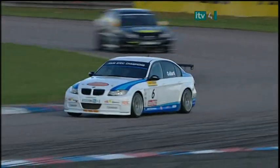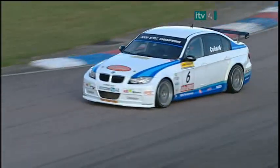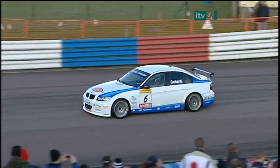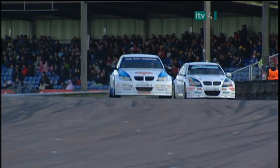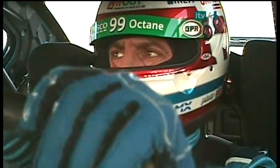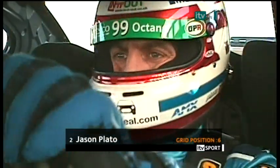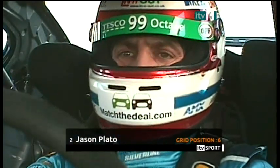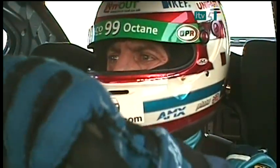He's got Stephen Kane in the Airwaves BMW, the car that we all thought he was going to be driving until really a few weeks before the start of the season when he made this switch to WSR. But also not far behind, we've got Plato. Well, he's not far behind, and Matt Jackson, he's on the 3rd row, so plenty of opposition in there. Yeah, well, it's a BMW lockout thanks to the reverse grid at the front. Maybe they'll be able to block everyone coming through. We shall see. Plato focused, looks intent on scoring some decent points.